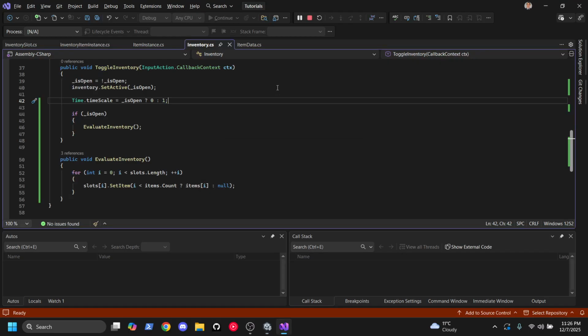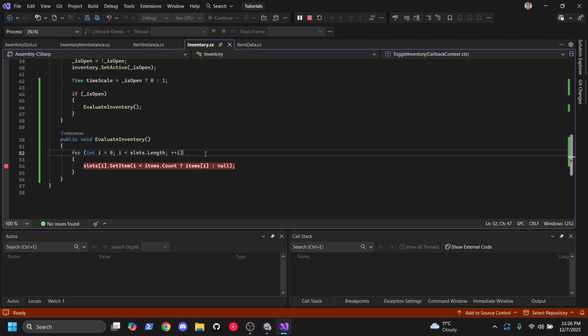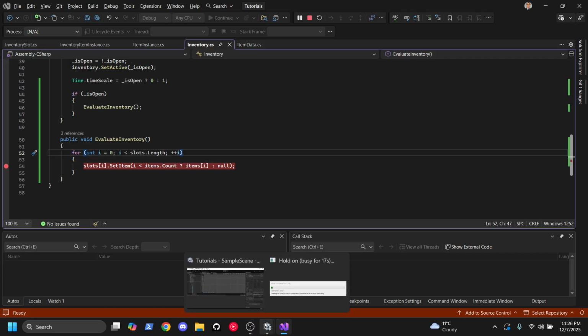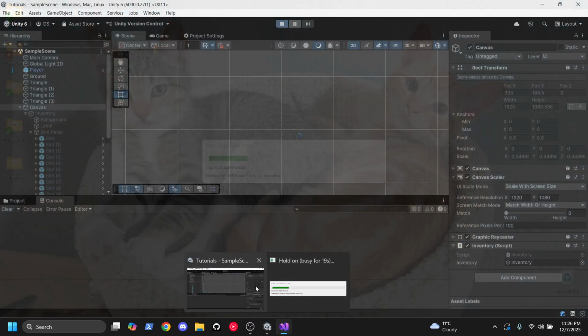With breakpoints enabled, we can actually freeze the game when it hits this line of code. We can see what's going on. It's pretty awesome. Check it out. So, come on, do your thing. Again, things take longer in this mode.